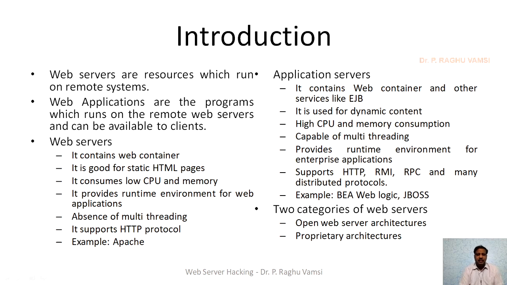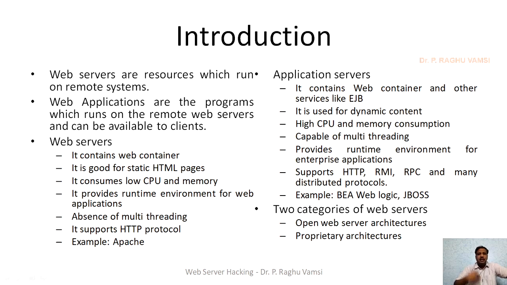Before moving on to this, we should know what basic architectures are available in web servers. There exist two main architectures. One is the open web server architecture. Many open source technologies like Apache, Tomcat, or Node.js are various open source technologies that also provide HTTP servers. Basically, these fall under the open web server architecture.